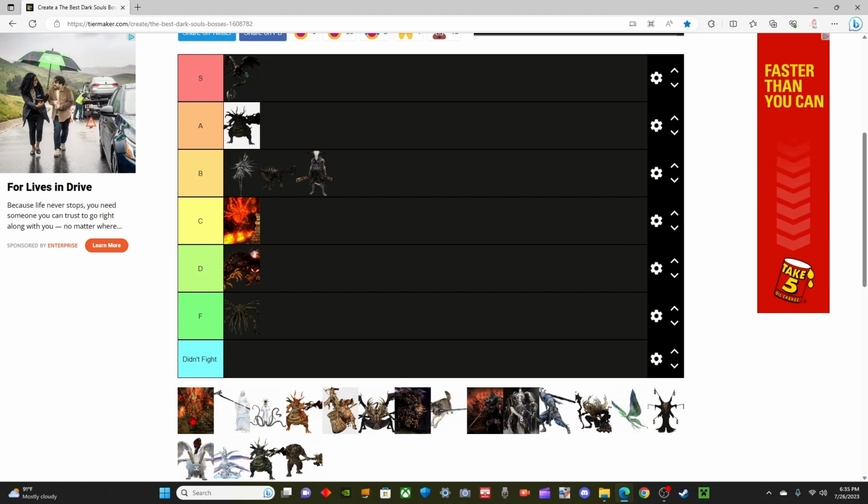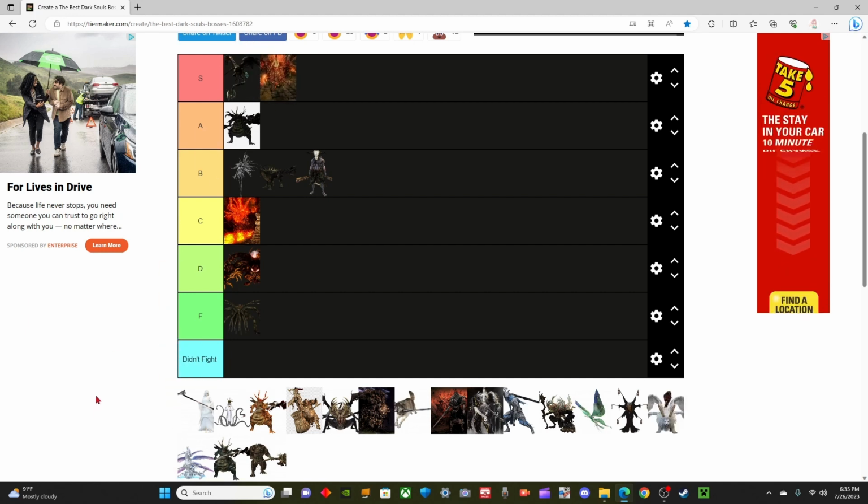Great arena, it's really simple, but it's big with all the lava that can spread around the place with their attacks. And yeah, really cool design, great name. You fight her to ring the second bell so you can go into Sen's Fortress. I think it's an S tier fight, I really do. But yeah, and as you know, there's a pretty interesting upper half, if you know what I mean. But we won't get into that.